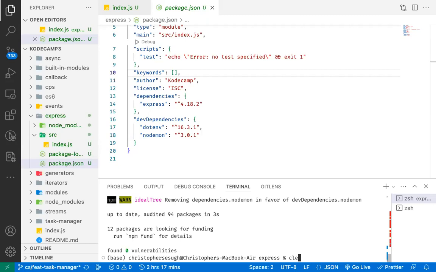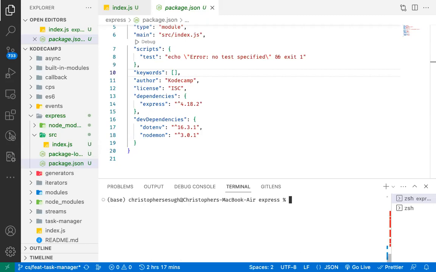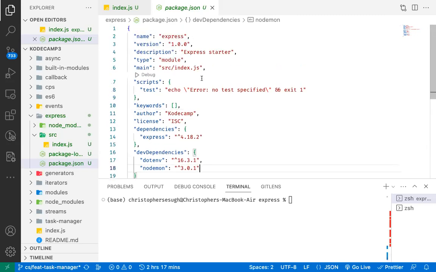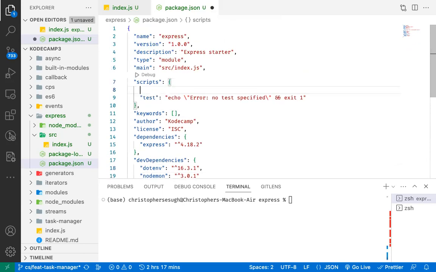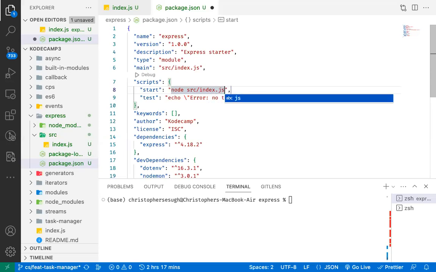NodeMon listens to changes in the file you specified. So if there are any changes in that file, your application will restart automatically. We don't have to go back, stop the application and then restart it. And that makes development faster. So we have the start command, which is node index.js.